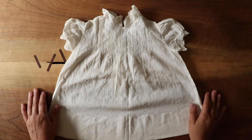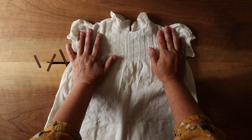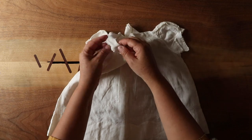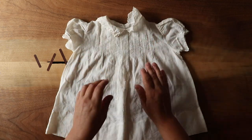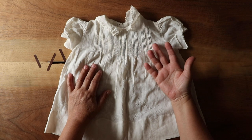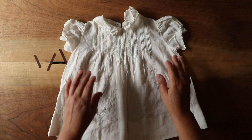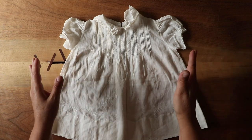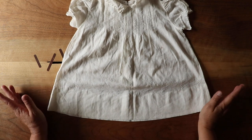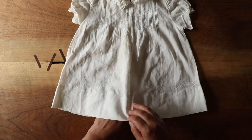There's something called Nelona, which is a batiste. I'm assuming Nelona is the brand. It's very helpful to use it when you do French machine sewing. Some people call this style French sewing, others call it heirloom sewing, other people call it Spanish hand sewing technique. So I guess it just depends where you live, the name that it's given to all of this sort of older style of decorating a dress.